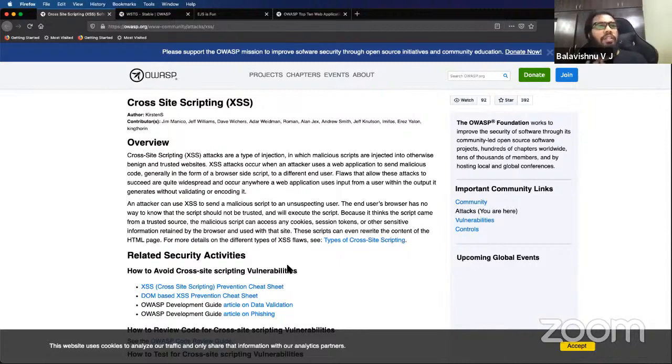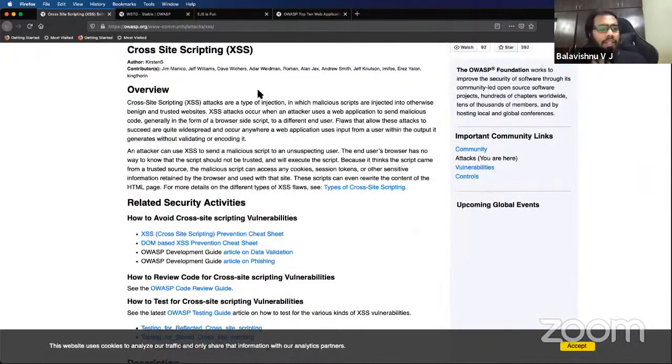A reflected attack is basically you pass something in the URL, and the backend or any service you're using doesn't validate it but returns whatever you're passing in the query. For example, a search API. You might send a query, and while returning, the API returns the query whatever you have sent. In the client, if you're not validating and you're just rendering whatever has been sent, that could lead to a cross-site scripting error, because in that query itself, JS could be sent and the JS would be rendered in your browser.